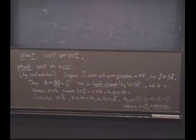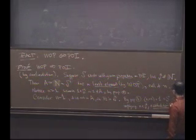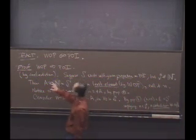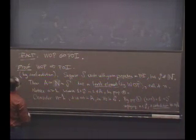And if you think the reader has any chance of not seeing the contradiction, you could remind the reader it's a contradiction because n was in A. So what does this mean? This means that the original statement is, in fact, true.